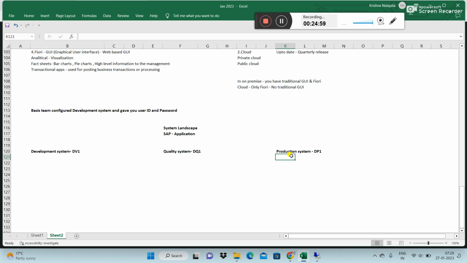Why? Because if you are modifying something, it should not stop working for others. So what you have to do is keep the same Telegram application as a development copy. This copy is not available to the users. The developer will work first in the development copy or system. He'll modify and make changes here.